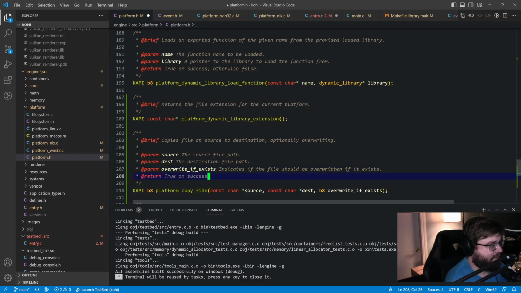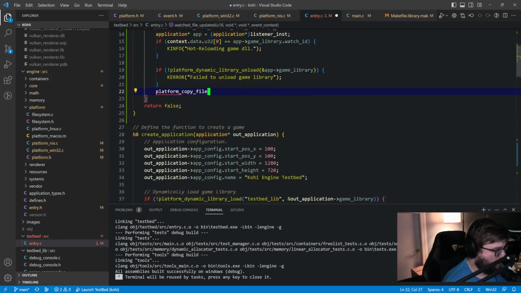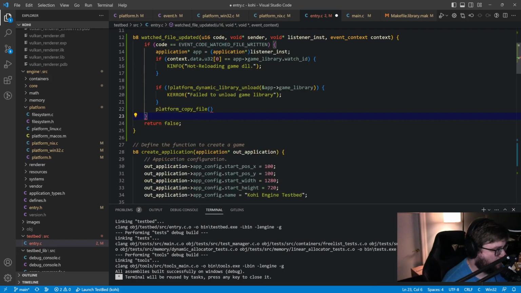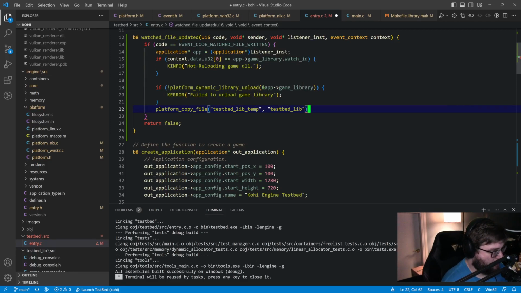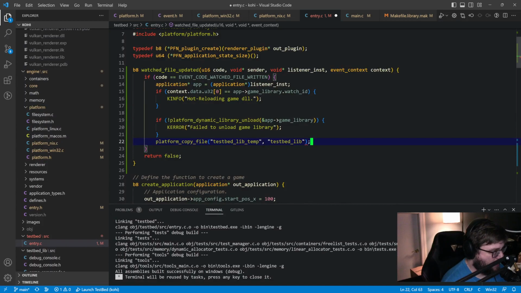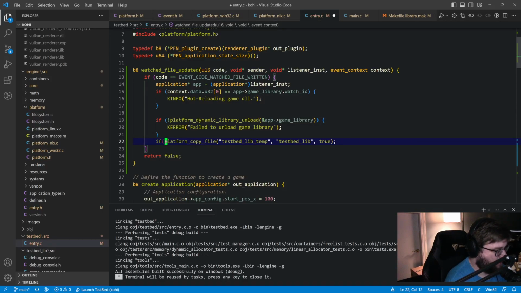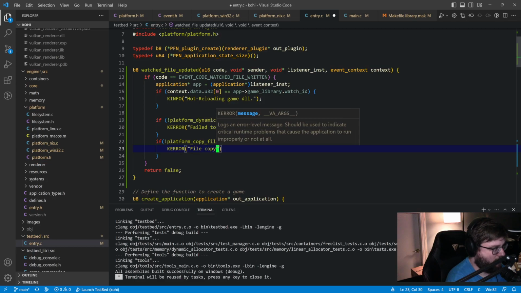True on success, otherwise false. All right. So we're going to copy the file. What did I say that was? Testbed lib temp. And then we'll just copy that to testbed lib. Right. So there's that. And then we do want to overwrite that if it exists. We'll check this again to see file copy failed.